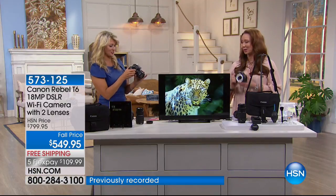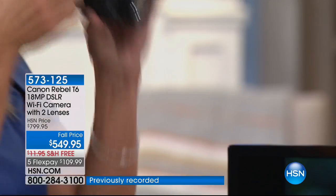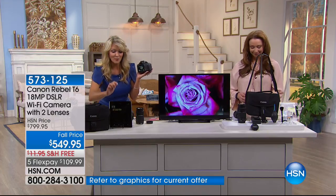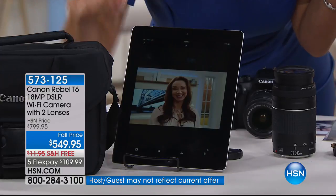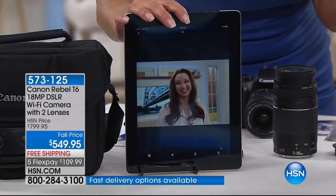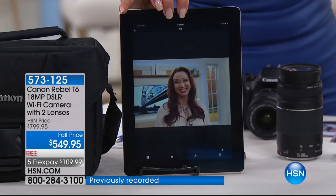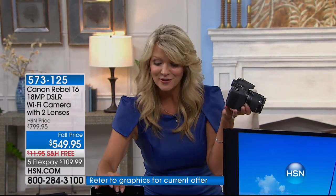Okay, let me take your picture. Okay, sounds good. Here we go. So really simple and easy. We're just going to say hello. Cheese. There she is. Now, remember, it's Wi-Fi. So that means it can go right to your tablet and you are going to be able to have instant gratification so that now when it's on your tablet, when it's on your smartphone, that picture can be shared with the world. You've taken it in 18 megapixel and yet now it's wirelessly going anywhere you want it to go. You just connect through the Canon app.